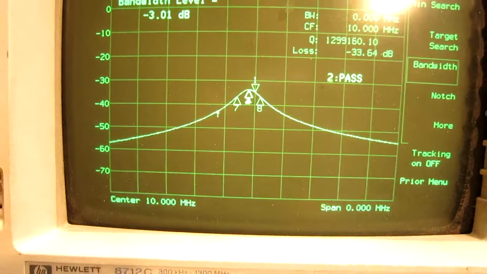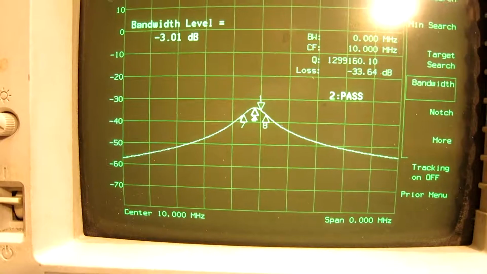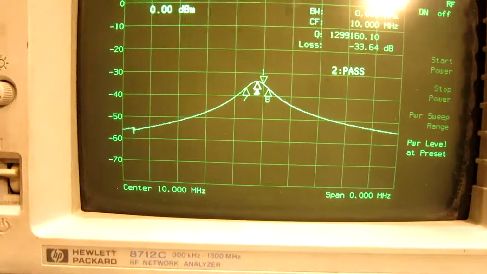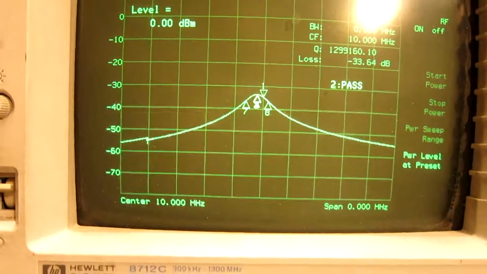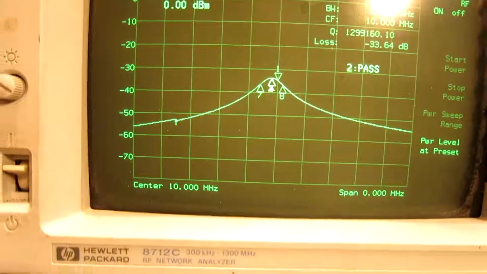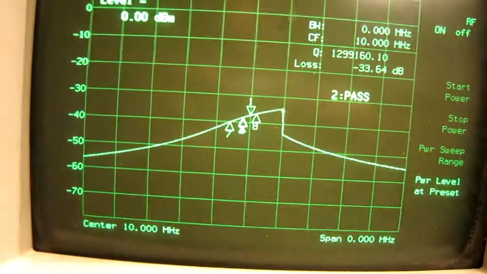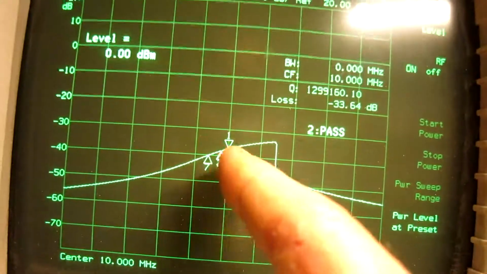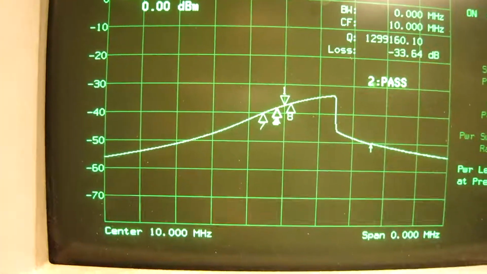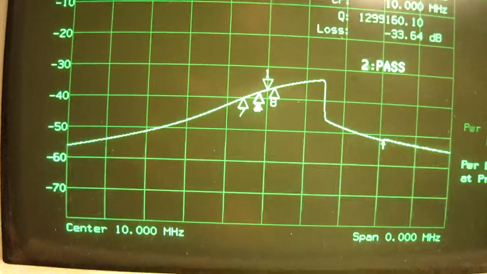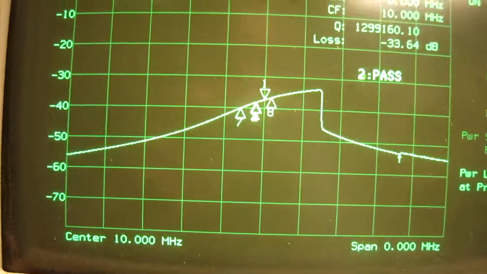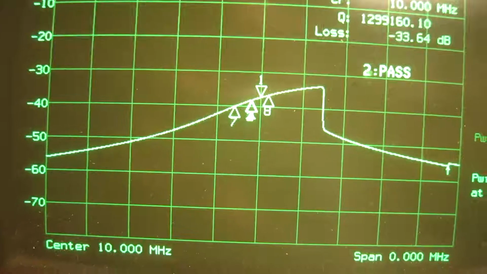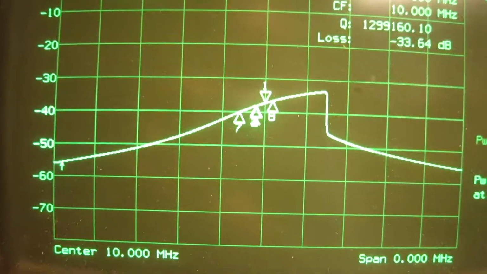And I'm sweeping very slowly. Now I increase the power from here to 0 dBm. Now this instrument is defective. I don't know exactly what power it is, but it's the maximum I can get. And here is what it looks like now. You can see the frequency drifts and it follows the signal up, and then suddenly it loses track. This is 100 hertz over the screen, so this power level pushes the frequency away by about 15 hertz.